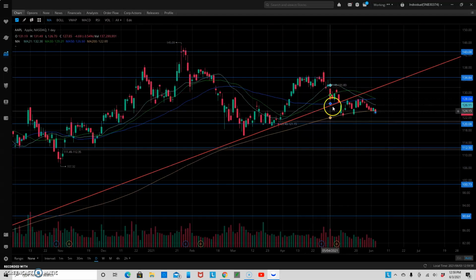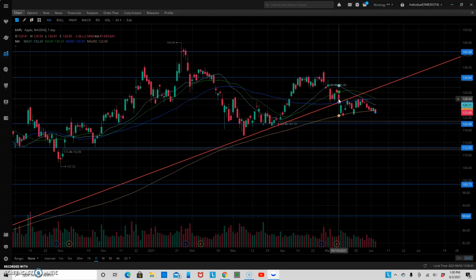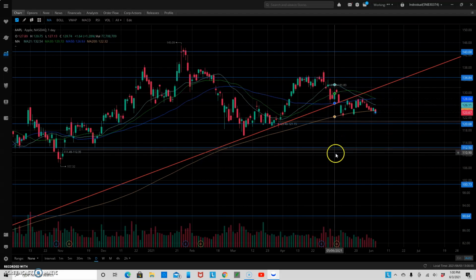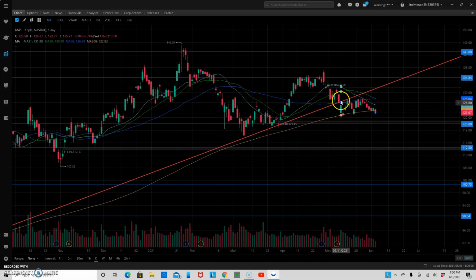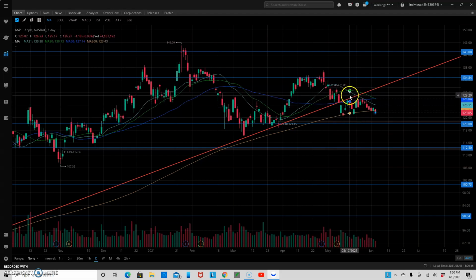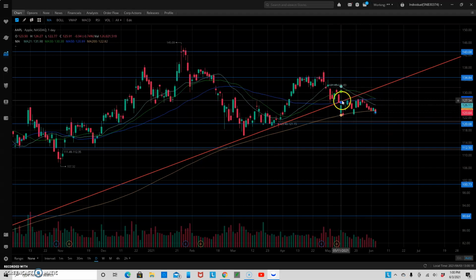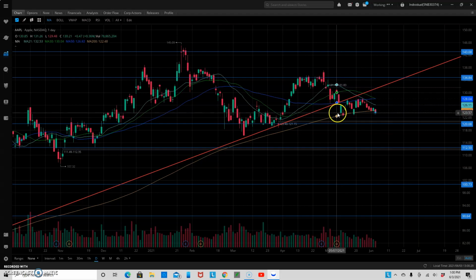And as you could see right here on May 10th, right after their dividend date, which was on the 7th, the stock really sold off after that dividend. It dropped right below this trend line, and it's been trading below there ever since. It closed right at that trend line on May 10th, and it opened way down here the next day on the 11th. So that was a pretty big gap down.